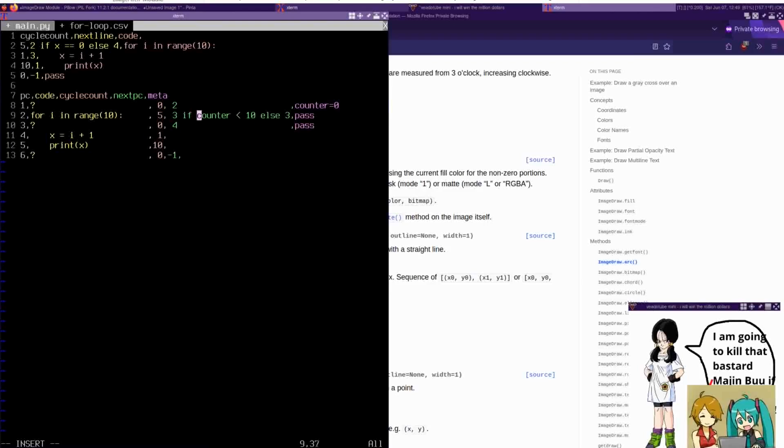So for this line, we're going to make counter plus equals 1. This should always go to line 5 next. This should always go to line 2 next. And this one has nothing associated with it.